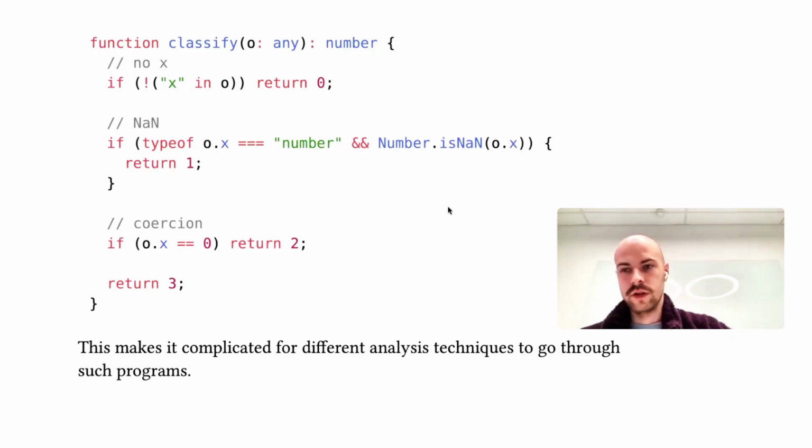So it's not only number comparison, but maybe with some unclear coercion. And in any other case, we return 3. This complicated logic makes it difficult for different analysis techniques, for example data flow analysis, to go through such programs and create robust results with quite high certainty.